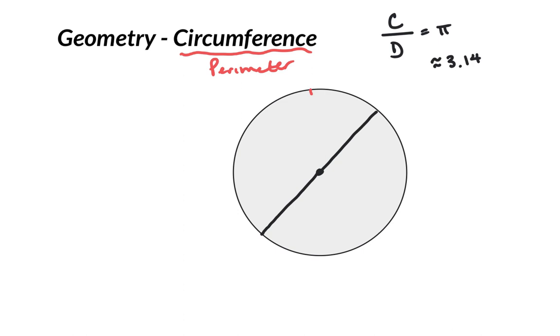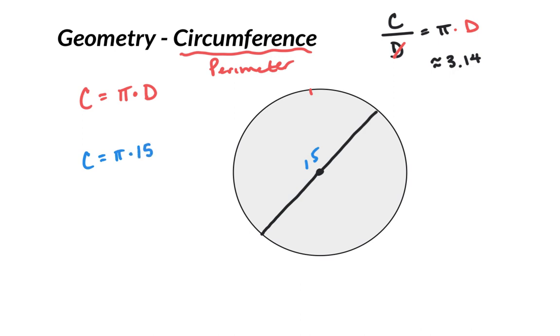So that means if I wanted to find the circumference, I could multiply both sides by the diameter, and I would get this. The circumference formula, this is worth knowing: circumference is equal to pi multiplied by the diameter of my circle. Now, let's just do a sample problem here, and we'll do it a couple ways. Let's say that in this circle, the diameter was 15, and I asked for the circumference. Well, you'd say, okay, the circumference then is pi multiplied by 15.